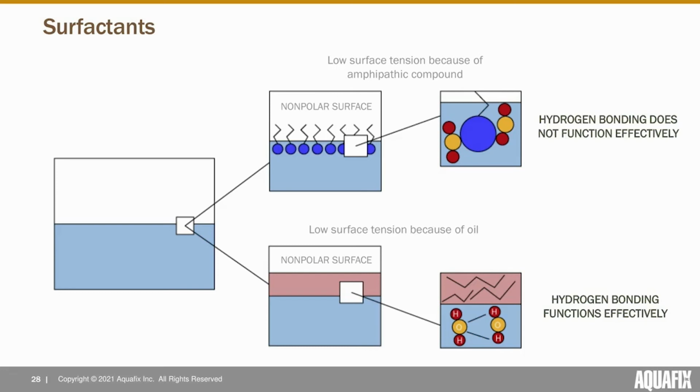The nonpolar end tends to want to be excluded from the water, so you get things like micelles, which would be little bubbles with these nonpolar or polar groups on the outside and inside. But at the surface of your digester, you'll see what we see in this diagram, where these polar heads are below the surface and the nonpolar heads are above the surface. And these interfere with hydrogen bonding in the liquid in the digester, so water. Generally speaking, hydrogen bonding causes foam bubbles to rip apart, which causes the foam to collapse. So if you have a lot of surfactants, hydrogen bonding gets inhibited, which means the foam begins to accumulate faster and faster, and this will happen in a lot of digesters.